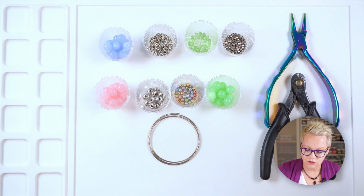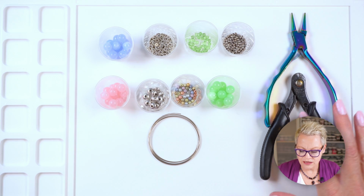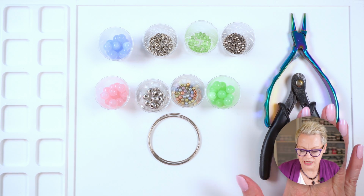In terms of tools, you will need a pair of round nose pliers, and you'll need something to cut your memory wire with. Now these are memory wire cutters. You could use a pair of flush cutters if you like, but bear in mind that the memory wire will damage them because it's exceptionally hard.